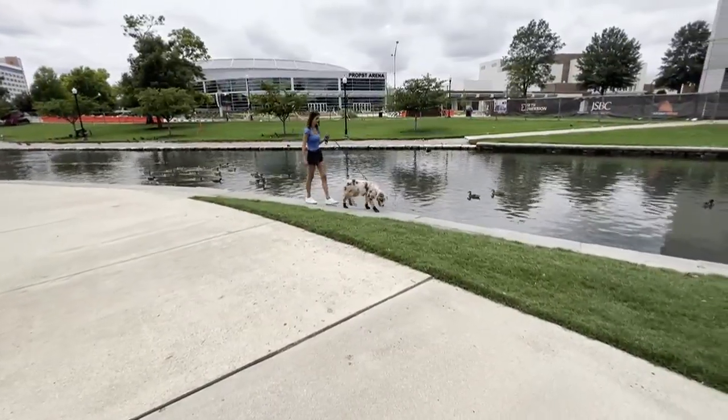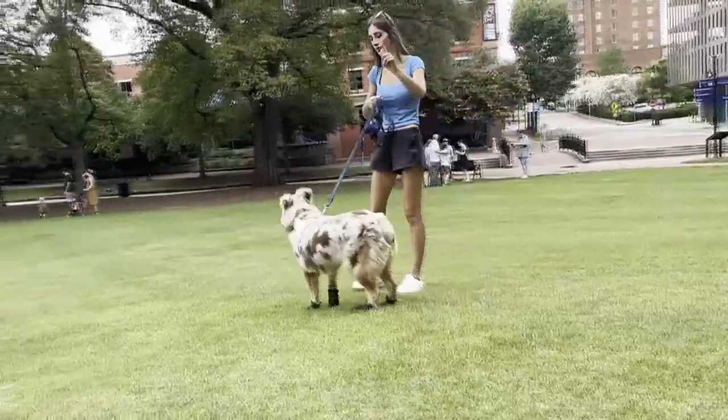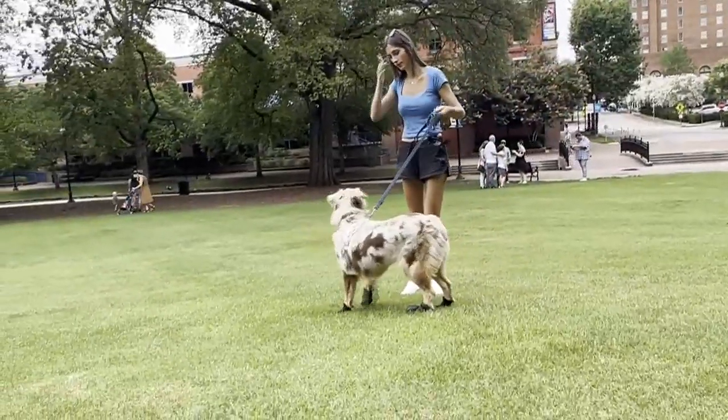She has her special booties on because we talk a lot as meteorologists about excessive heat and the dangers of heat. But did you know physical surfaces can be even hotter? So we're going to talk about the science of how the makeup and also the color of a physical surface can determine its temperature, and we want to make sure we are keeping your family and your pets safe this summer season.